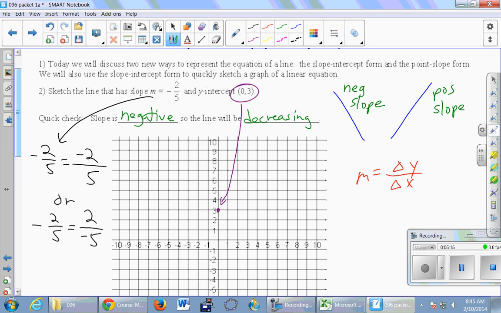So putting this all together, we can say that that -2 right over here is a change in y, which means it's either up or down. And because it's -2, what does that mean? It means it's down. So that number right up there is saying go down 2. And then this 5 is the change in x, and it's positive. So of left and right, which one says positive in the x? It's to the right. So this one says go right 5. And these are the directions. We're just like following a map here. It says take 2 steps down and 5 steps to the right.